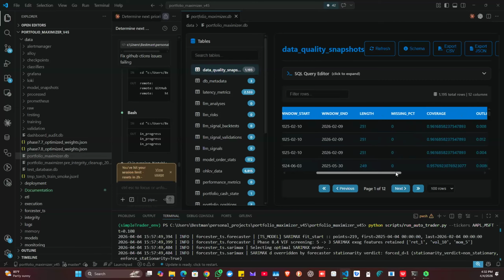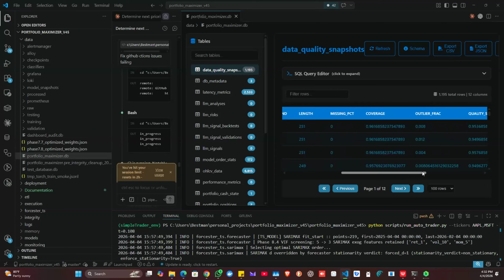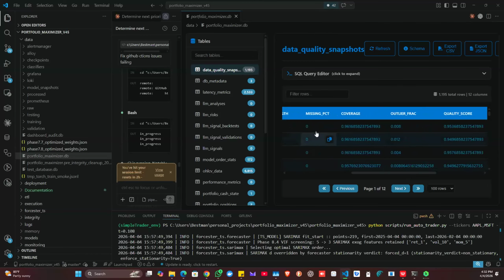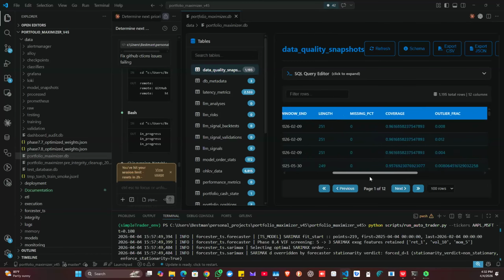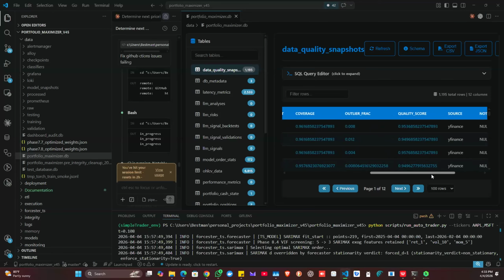So you can see the project is alive. It has the period from when it started, February 10th of 2025 to February 2026. So it's a 1 year data window for training purposes for the models, to check the percentage of missing values, because you want to make sure there are missing values so that you can fill them up. You can't leave it; the data point has to be complete. So you have to come up with a way of filling them up: forward fill, backward fill, average fill, and those are things you would have done.